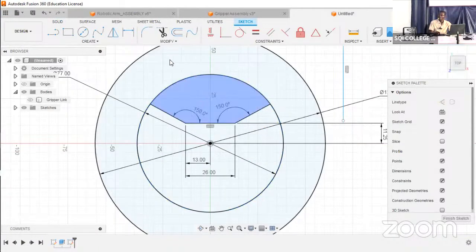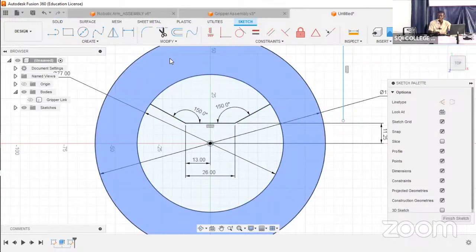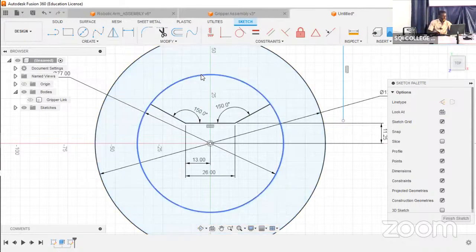So we make use of what we call offset. Can we say offset? Offset. So offset means you have a geometry over here, maybe a line, but you want to create a copy of that geometry at a distance from the original one. Are we getting that? So we want to create a copy of this circle, but we don't want it to be at the same position as the circle. We want the circumference to come inside a little bit. Is that clear? So we're going to use what we call offset.